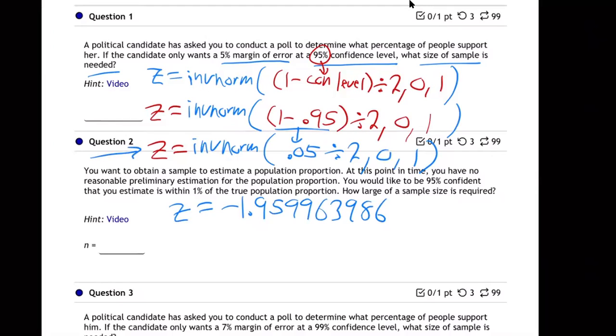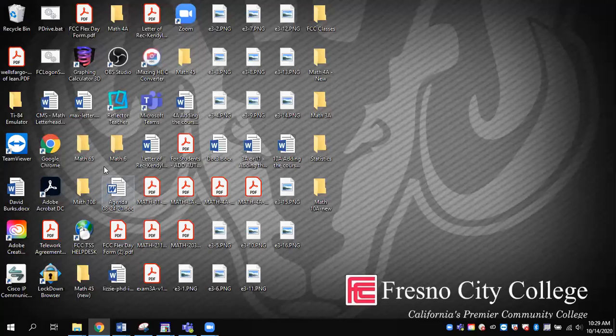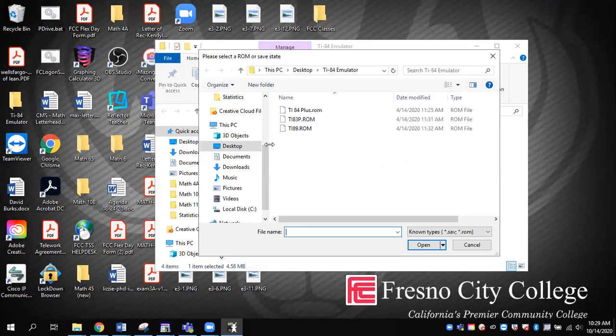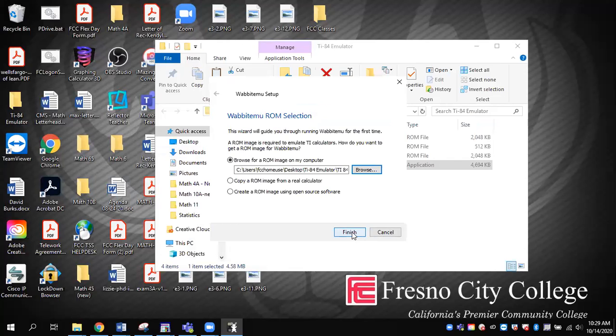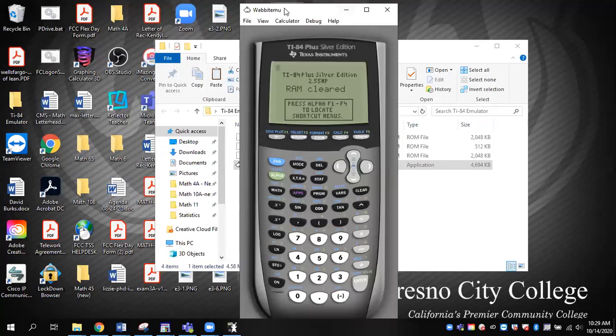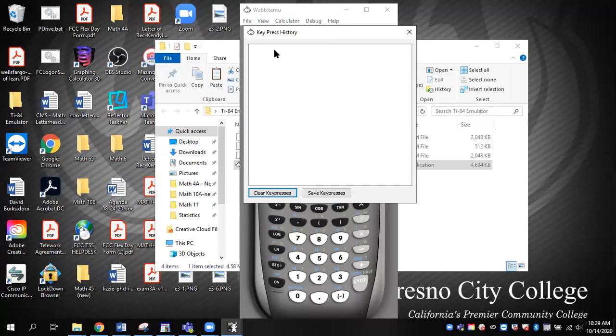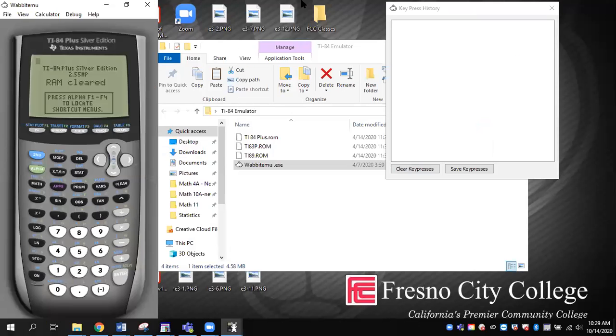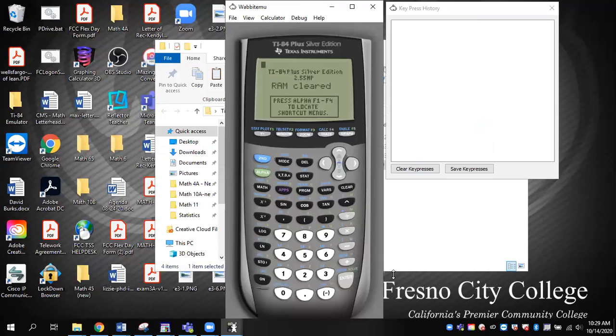I can show also on the other thing here. Let me show with my calculator. I have a calculator simulator thing, so I can show it exactly. It's kind of nice. Let me grab it here. There it is. Let me put the key press history right over here for you. You're seeing my calculator on my screen? Yes. Okay, so now I'm going to move that up. There we go.